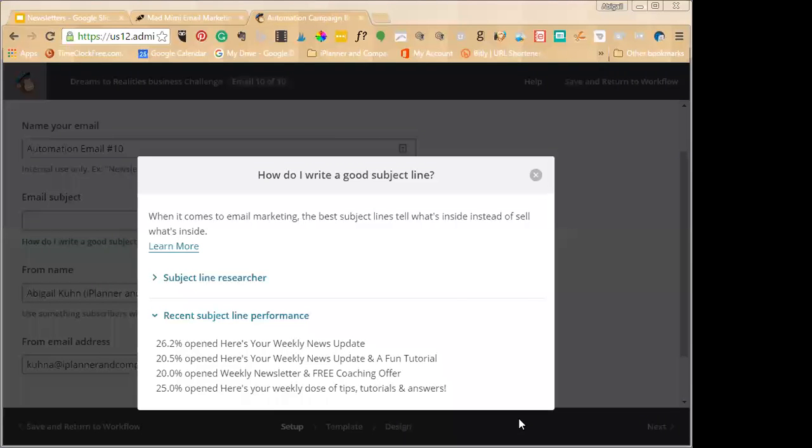Then you can also use the next tool that says recent subject line performance to look at the recent subject lines that you have already used to see how they've performed, how well it's grabbed your audience's attention, how many times that they've opened that, the percentage of times that they've opened it. So we're just going to put something in.